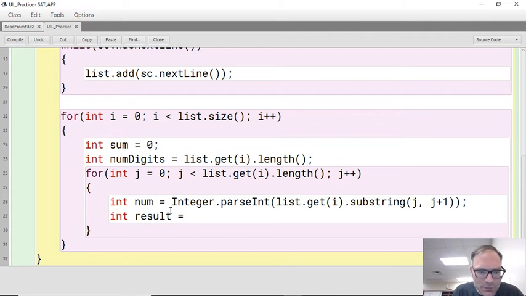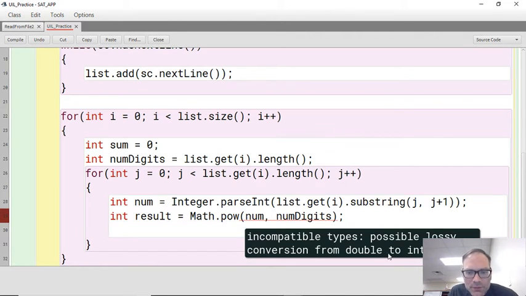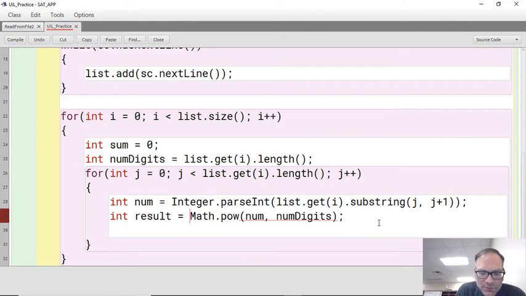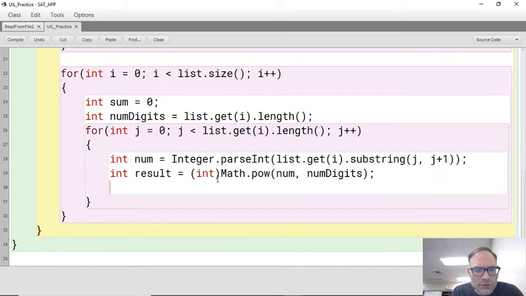And so here we're going to say int result is equal to, here we're going to say, is it Math dot pow, and we're going to say num, num digits. From double to int. Okay, so that's an easy thing. We could just cast it to an int.